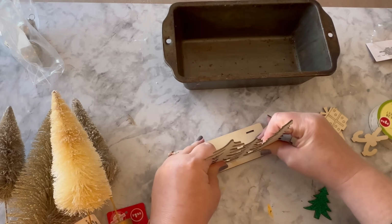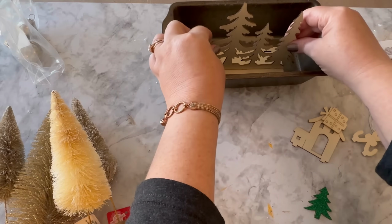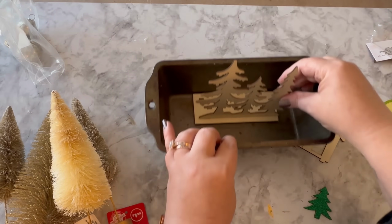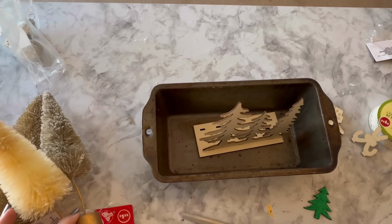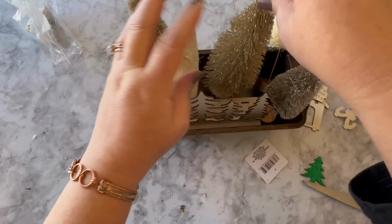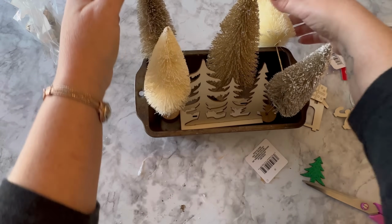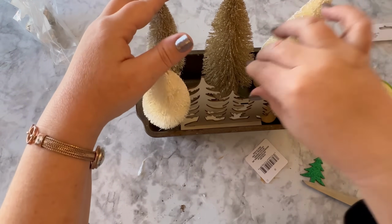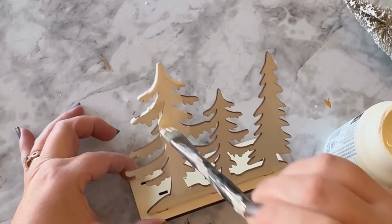There's little slots to fit it into, and they fit pretty securely, so I didn't even need to use hot glue. And as I'm rewatching this, I'm wondering why I didn't at least play around with the houses. I thought I wanted all trees, but I think it would also be cute maybe to attach one of the houses as well. I played around a long time to get the configuration of where I wanted the trees and the wooden trees. And after I figured that out, then I began to paint my wooden trees.